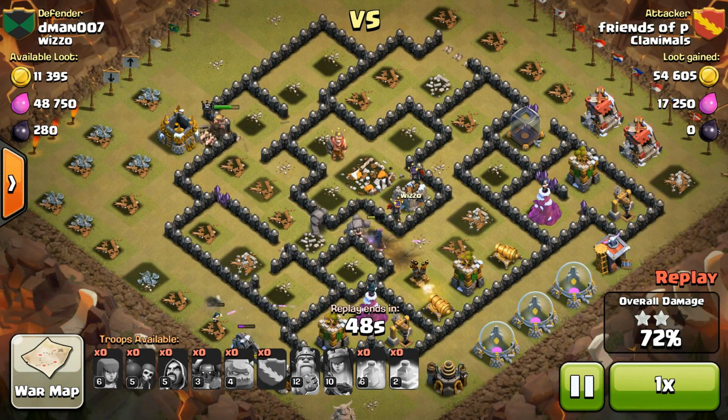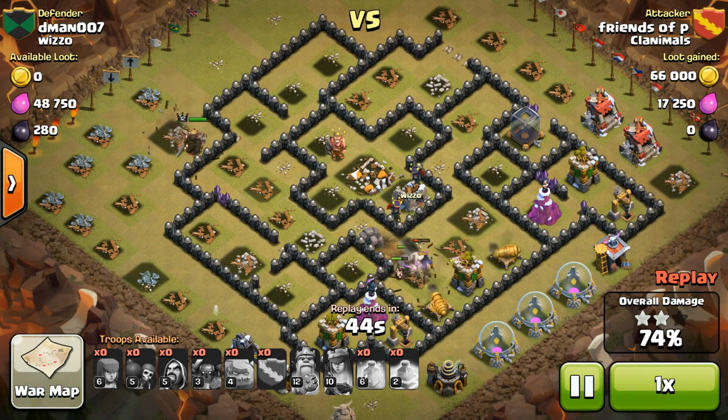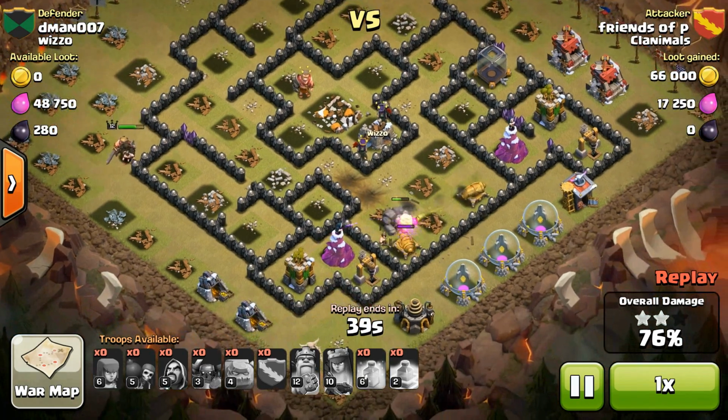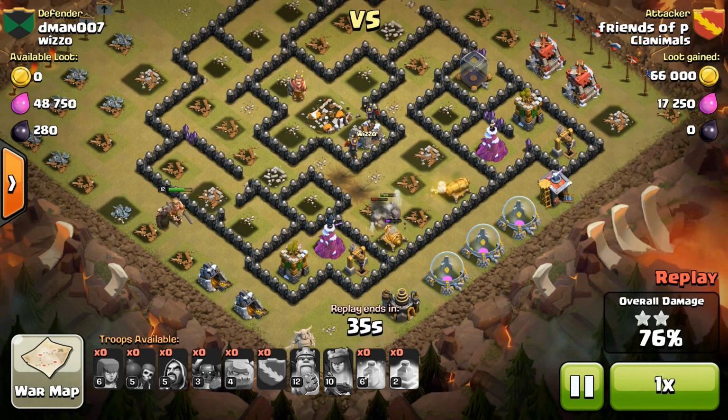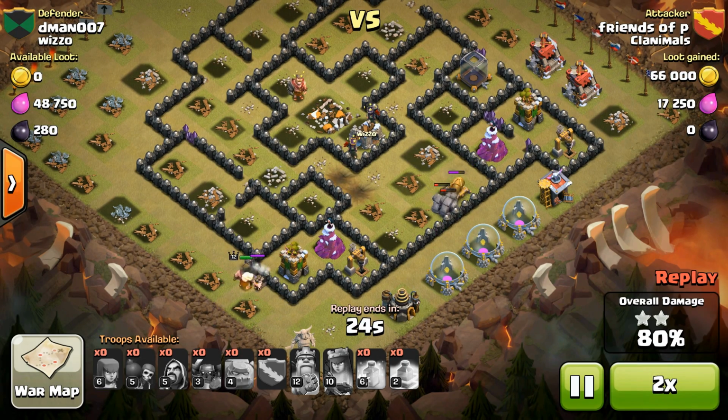We got a level 5 P.E.K.K.A. right on the bottom, followed by the golems. Unfortunately, she's a little bit too fast, jumps ahead of the golems, so the golems were not able to take up that damage, and the P.E.K.K.A. does go down early. But we do have a P.E.K.K.A. and the BK coming around on the left-hand side, and I thought, man, almost had the 3-star. If the golems were just a bit faster and could have taken up some of that damage, the P.E.K.K.A. could still be doing some work, but unfortunately she did not. So let's speed this up a little bit.